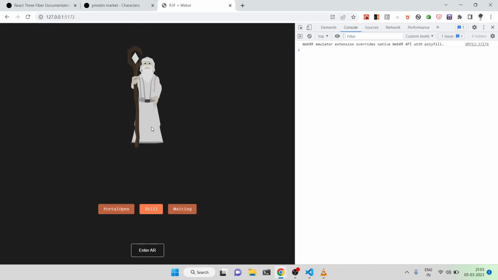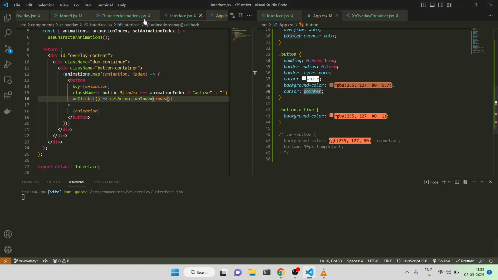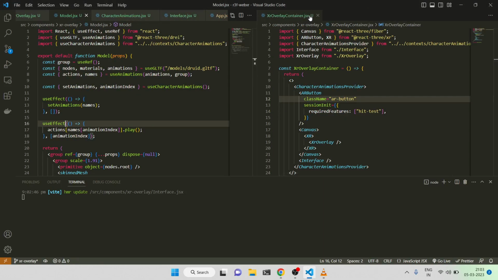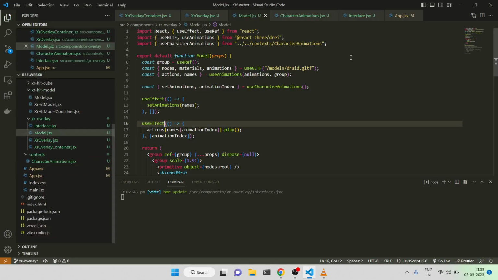So if you are able to notice, the two animations are playing. Now if I click on waiting, it's playing, and if you see the head, that also started moving. That's because of what is happening in the code. We might need to change some more stuff there, but for now it's okay. See, what's happening is I'm changing animation, running and playing a different animation, but I'm not stopping the previous animation, and because of that the issue is getting created.